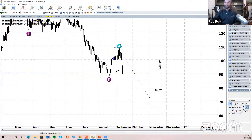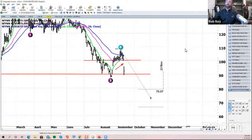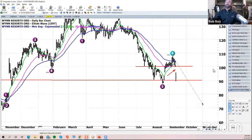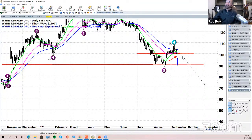The best hope would be that you get a bounce back up, close that gap, get back up towards that, pardon me, the 10-day moving average. But right now, unless it can break back above 100 and move above that wave 4, it looks really bearish. In fact, this could be a really good downside trade. So what you would want, all right, let's see if it fills that gap. If it goes sideways here where the recent lows were, first, we have a gap right here that needs to get filled. So that could bring the stock all the way down to 80.